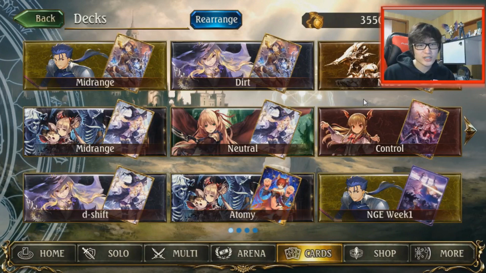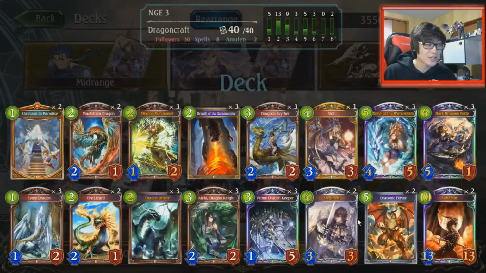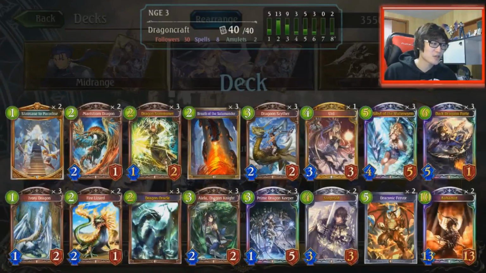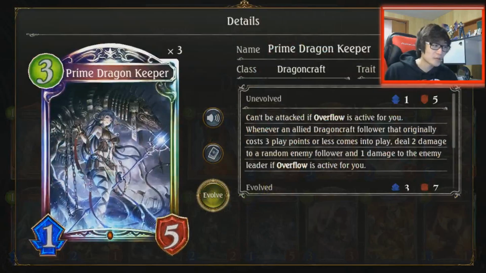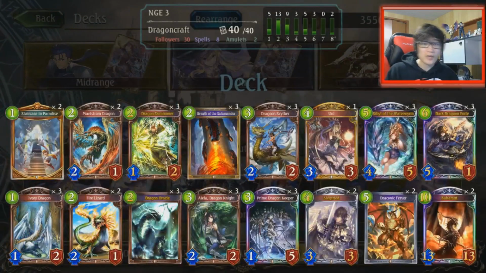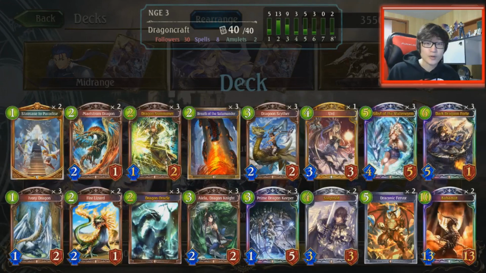There are some synergy exceptions. So in this format, the exception would be PDK Dragon. There's some synergy with Prime Dragon Keeper. You have to play followers that cost 3 or less to activate its effect. Prime Dragon Keeper has to be overflow. But what makes this deck different from the other synergy decks I was talking about is that it's really well refined, and it's super consistent.